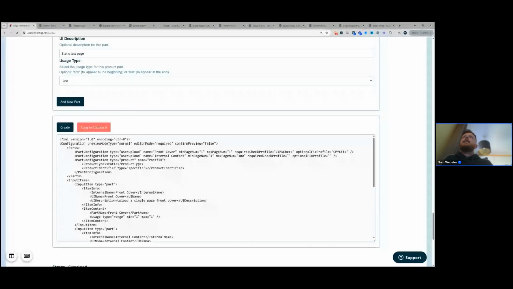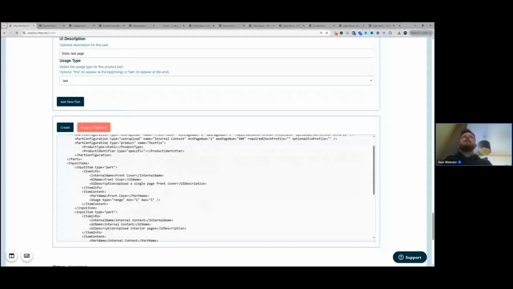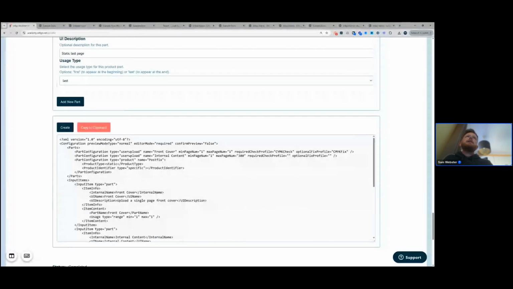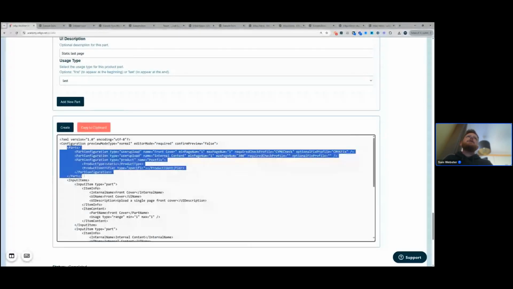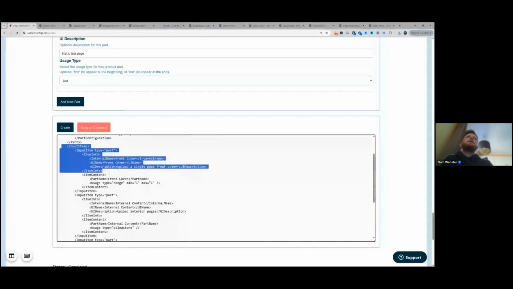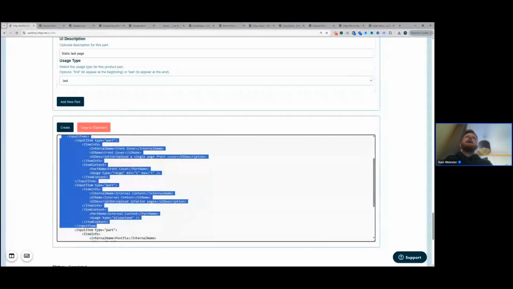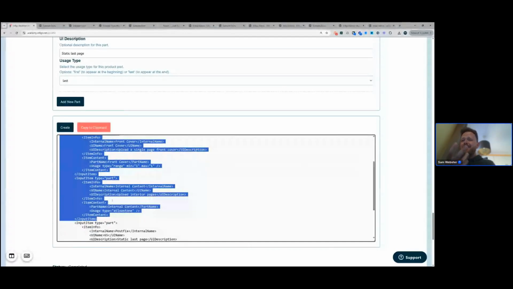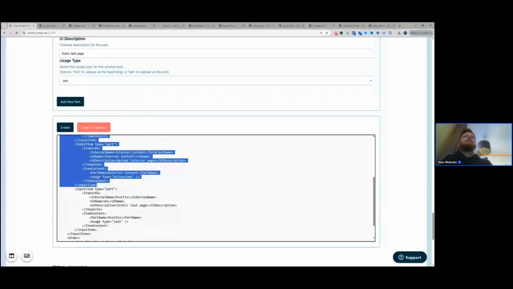Okay, let's take another look at our config, and you can see how that's being created. Within our parts section, we've now got two user upload parts, and then one part which is looking at our static PDF. We've got more sections in our input items, again just giving us additional specifications for those different parts.